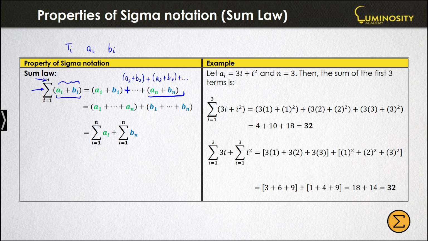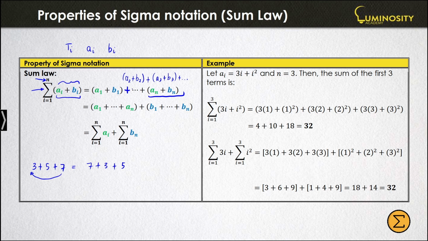Now, because addition is what we call commutative, which just means you can switch the order of how you sum things. For example, 3 plus 5 plus 7 is the same thing as saying 7 plus 3 plus 5. It doesn't matter that I switch the 7's position to the first term. If you're adding numbers together, then you can add them in any order. That is the commutative property of addition.